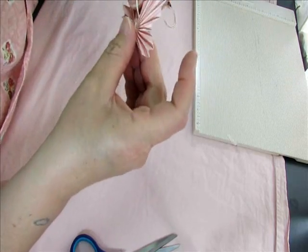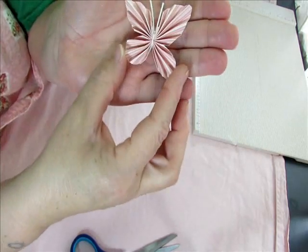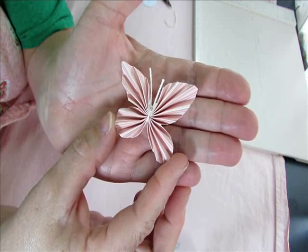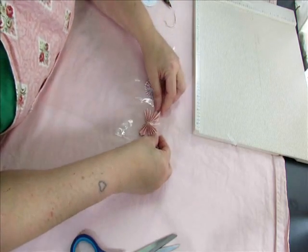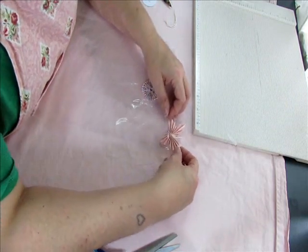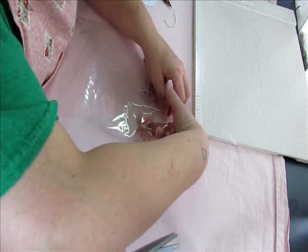Okay, so there you go. There is your butterfly. Isn't that cute? I'm not sure if this is going to fit in here or not. This size does. It totally does. So this can go right inside your pocket letter.